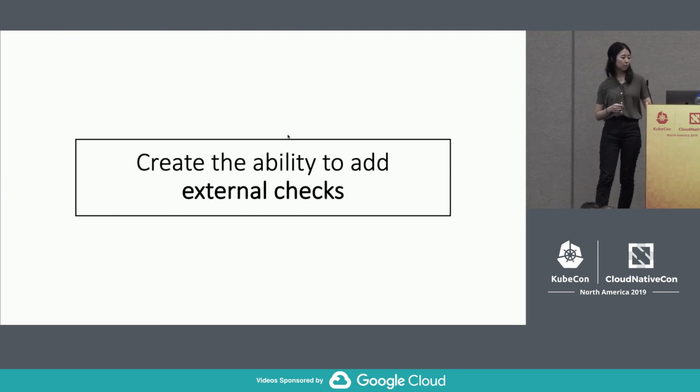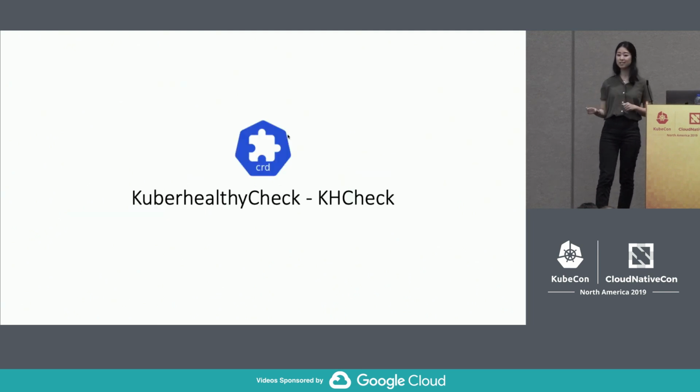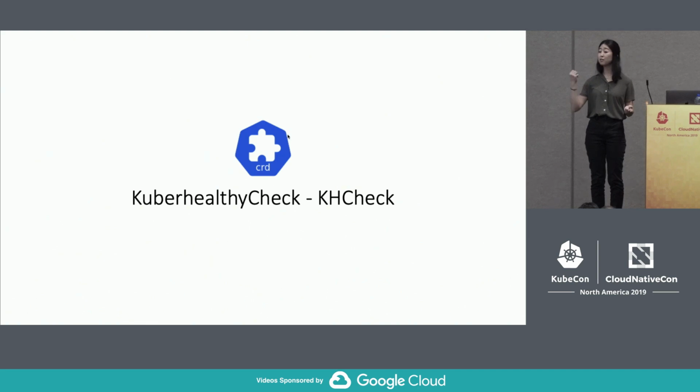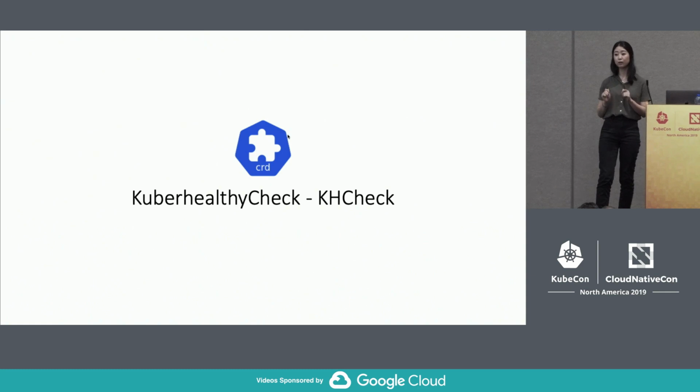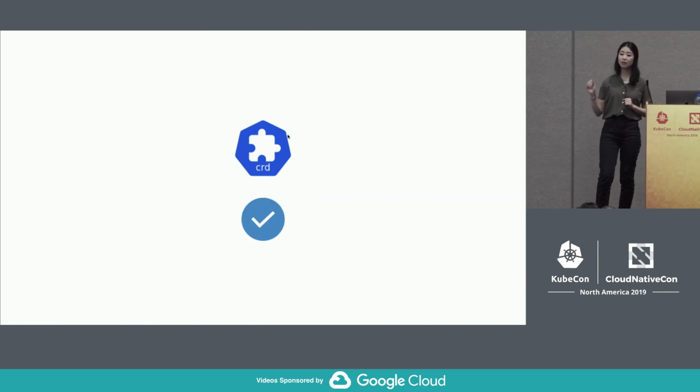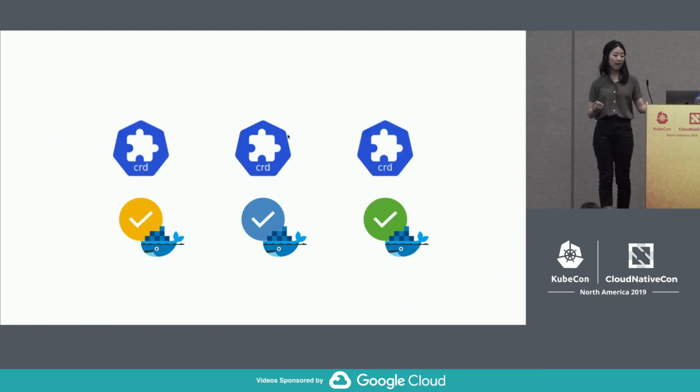The way we achieved this was by using custom resources and creating the Kuberhealthy check custom resource. So instead of having checks embedded into the code base, we now abstract them out by using these custom resources. Because now the Kuberhealthy check resource contains all information about your check. Not only does it contain all of your check information, but it also contains your check program itself. Because your check program, all it is, is a container. So with this abstraction, you're able to create and add more checks however you want. And now Kuberhealthy acts as an operator, provisioning and managing these checks for you.